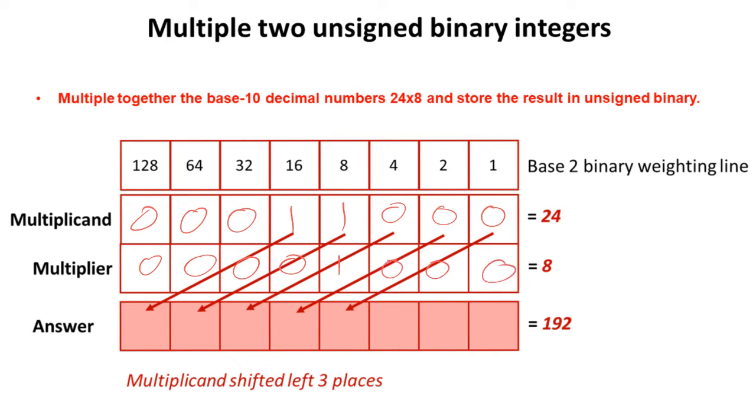Because we are multiplying by 8, that means this multiplicand is going to have to be shifted three places to the left, because to go from 1, we go 1, 2, 3. And when we shift the number three places to the left, we multiply by 8. So if I do that and I move these numbers, you can see I've already put the arrows in ahead of time, and I write out 1, 1, 0, 0, 0, 0, 0, 0, and end up with 1 128 and 1 64, which is 192, 24 times 8.